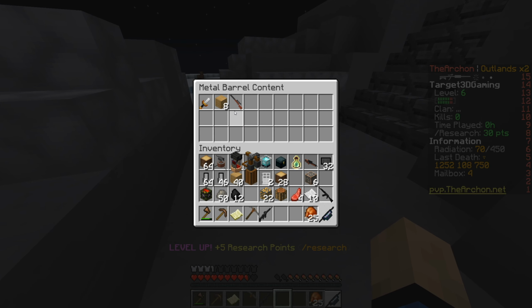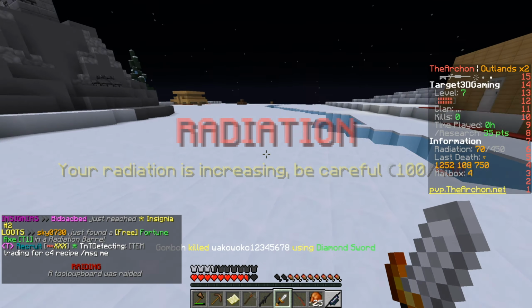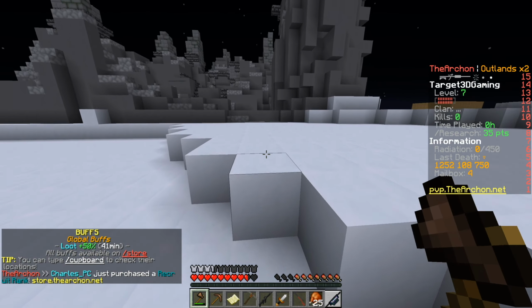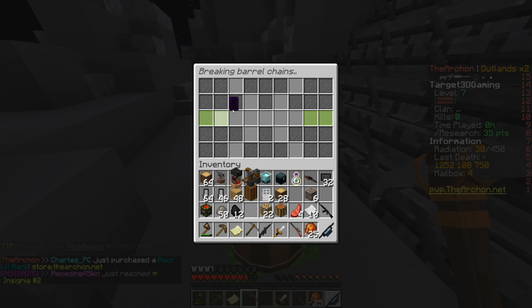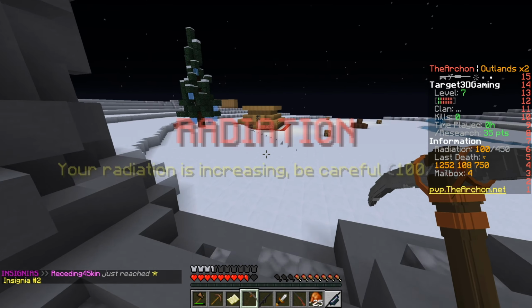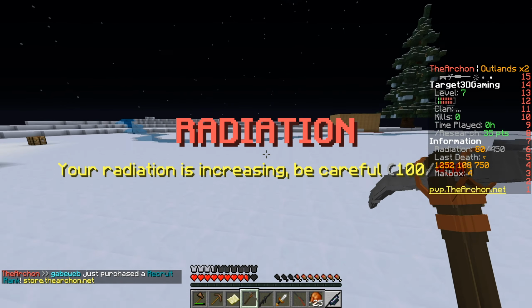Okay, I'm gonna back out. In the chopper. Hang on, hang on. There might be more barrels. Come on, radiation. Stop. Oh, there's 2 more barrels. I see a barrel. Yep, I'm going for the other one. Good luck. Come on, break those barrel chains. Got it. Go. Oh, 200 radiation. Okay. Get out of the city.